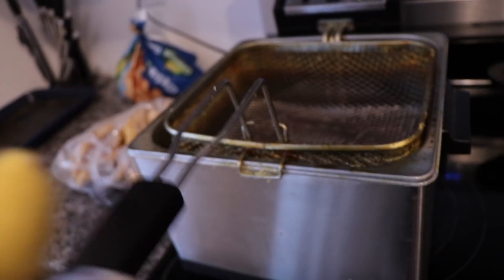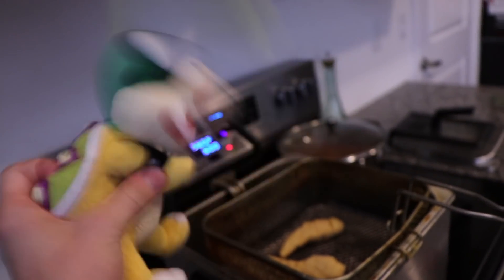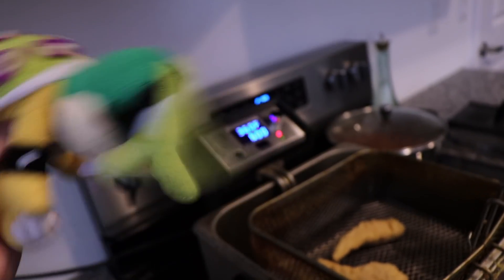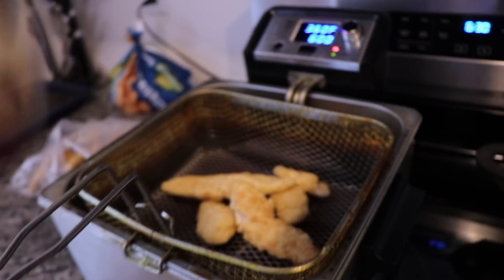Oh yeah. Check out those fresh buns. Look at them chickens — ready to be chicked in that freaking deep fryer. Before we put anything in, we have to put this up here because we have to. And we're going to just be throwing them in one by one. Now, for this meal I only need one piece of chicken, but for the sake of myself, I like chicken and I want to have some after this video. So I'm going to put more in there — this is more than the recipe needs. I think that's just about enough chicken. Okay, I was about to have a panic attack. We're good. Put this right here and then we sink it in.